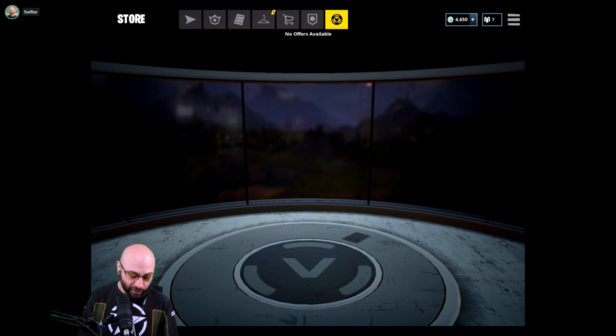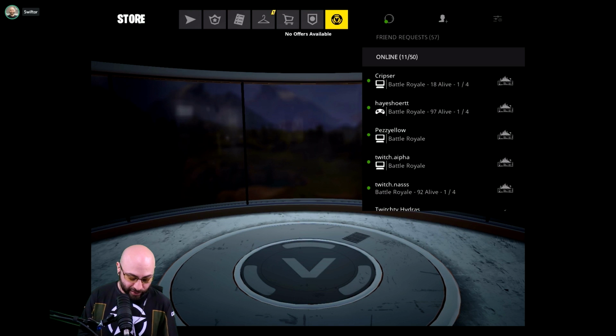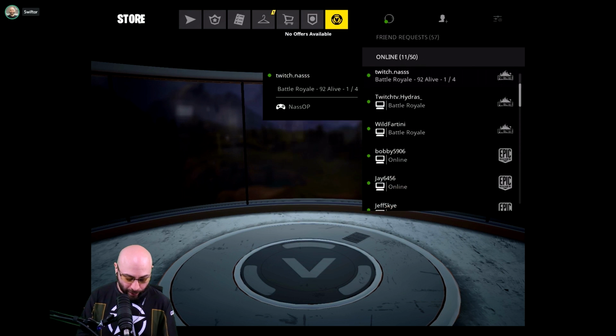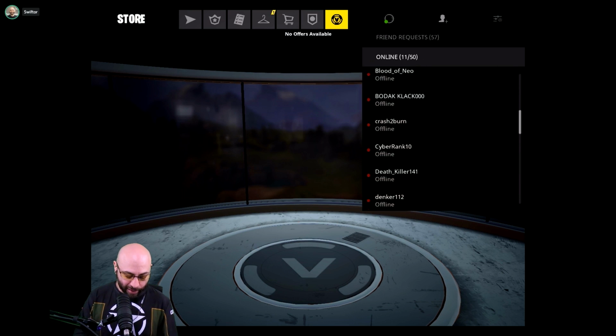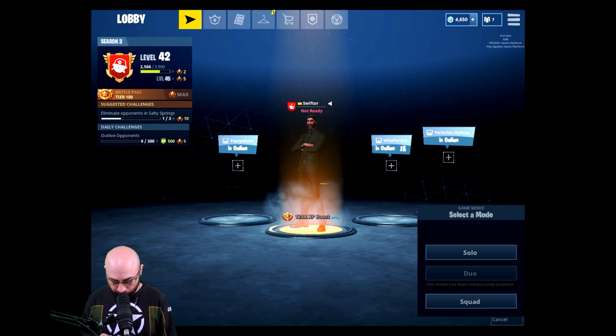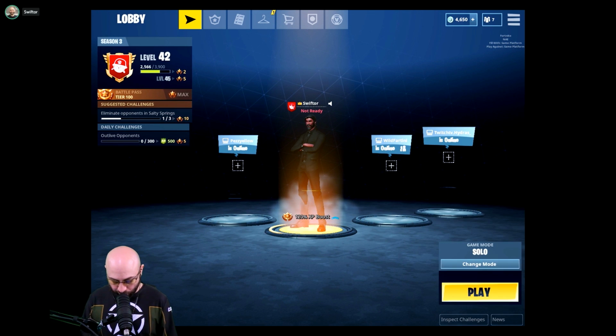How does the friends list work on here? Can I tell if anyone else is on? Oh, it shows the PC gamepad. How do I look if I'm on iPad? All right, I guess I'm just gonna try doing a solo.